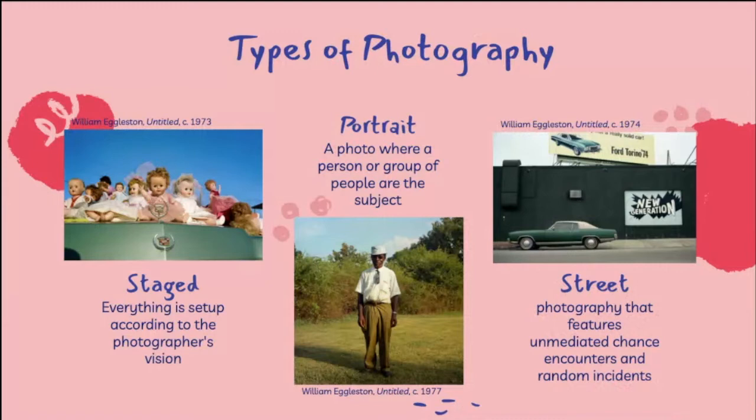I can guarantee you, William Eggleston did not set this up at all. He probably just found it when he was walking down the street. He moved himself to frame this picture, and he probably took a lot of different pictures at different angles to get this photograph, but it was just something that happened that day. And I know I've been in situations where I'm like, I wish I had my camera right now so I can just document this weird, obscure moment that happened. And this is the hardest photography to do out of the three, just because you can never plan on something happening in the moment like that.